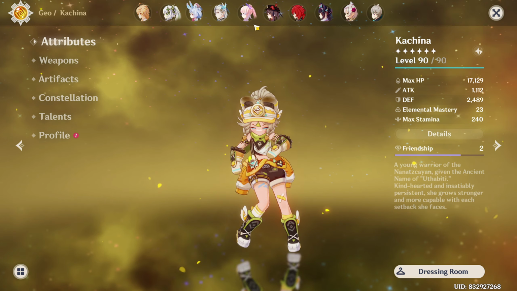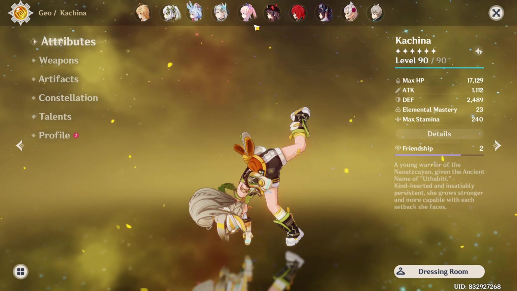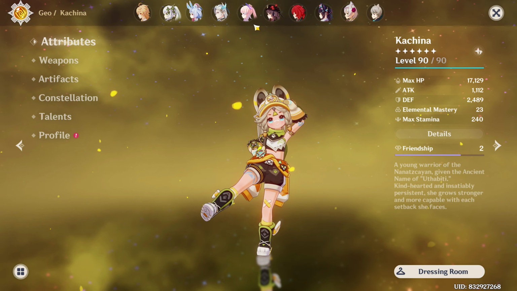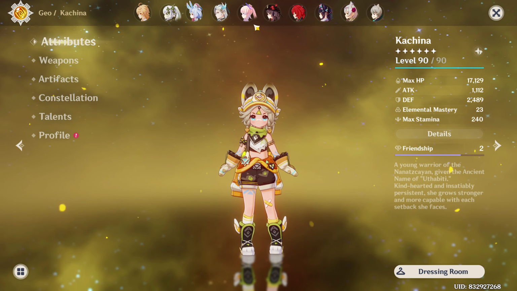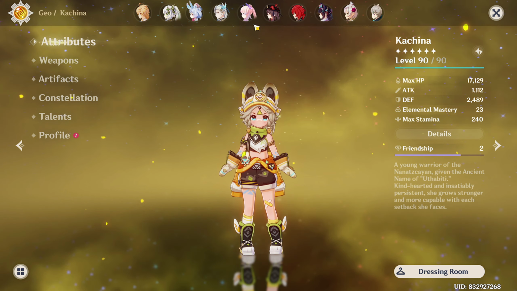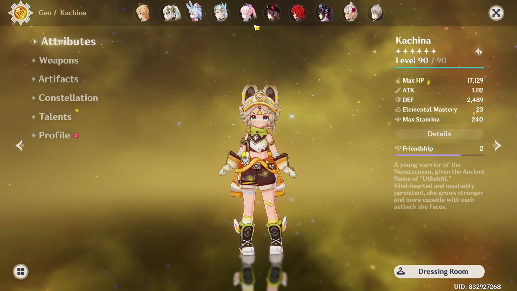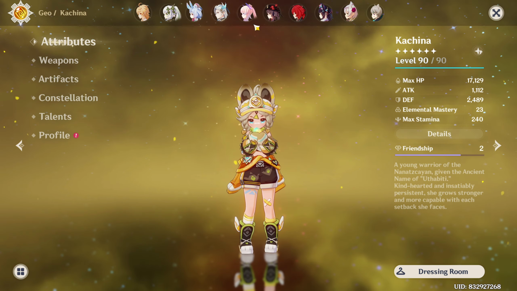But in Natlan, even with the current map, she excels in exploration. She's very useful in exploration. So it's better to use Kachina for exploration if you're gathering a lot of materials for new characters, let's say Mualani, or Kinich, or even the upcoming characters. Use Kachina and try to get the materials faster. That way it's pretty easy.